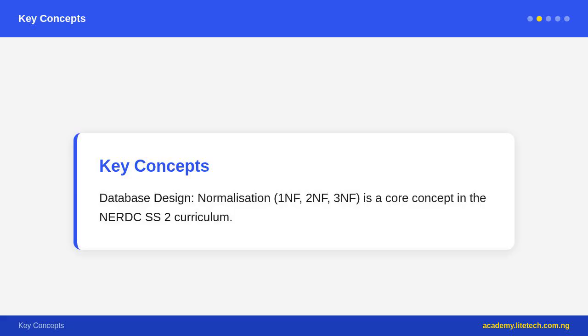Example: unnormalized table, order ID, customer name, products. 1001 Chidi pen, book. 1002 Emeka ruler. Convert to 1NF, create a separate row for each product: order ID, customer name, product. 1001 Chidi pen. 1001 Chidi book. 1002 Emeka ruler. Now each cell contains one atomic value. Primary key for this table: order ID, product, a composite key. 1NF summary: atomic values, single type per column, unique rows, primary key exists.